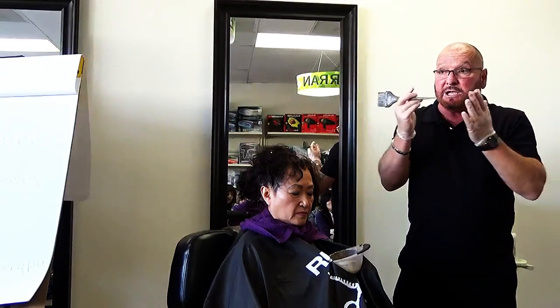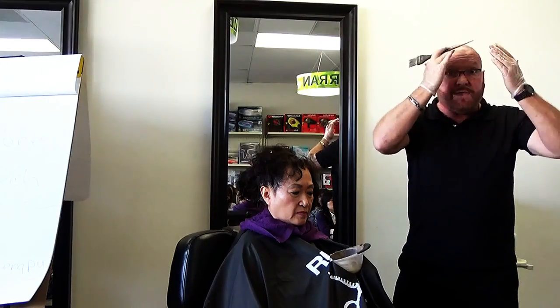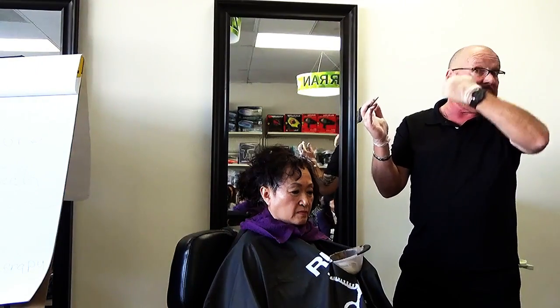Most of the female and some male clients use a lot of face creams and/or makeup. We always rub that into the hairline because we don't want a big white line when we're blending our makeup in. Sometimes, if we have hard to cover gray in the front, that makeup can help retard that gray coverage as well.